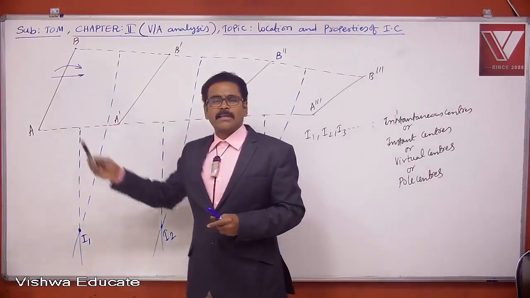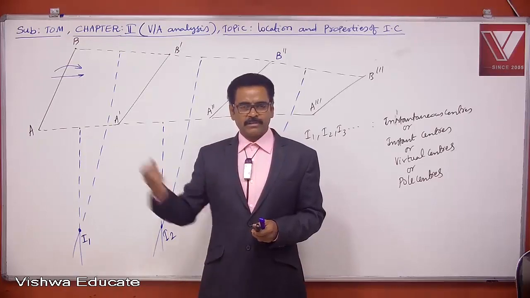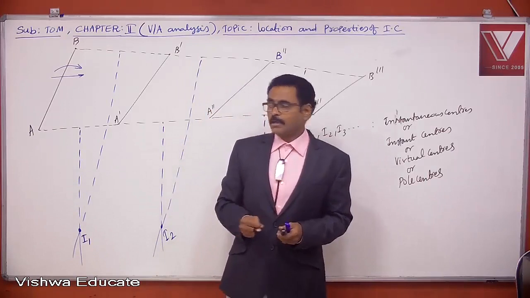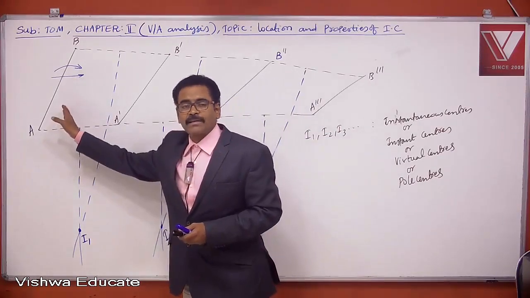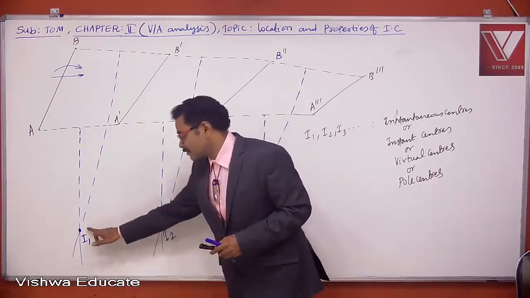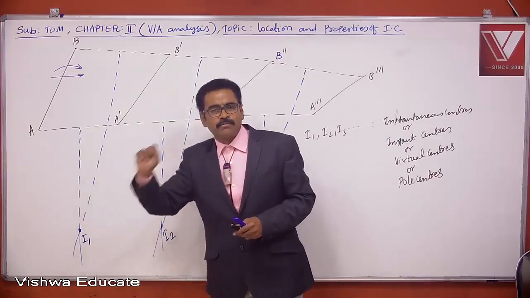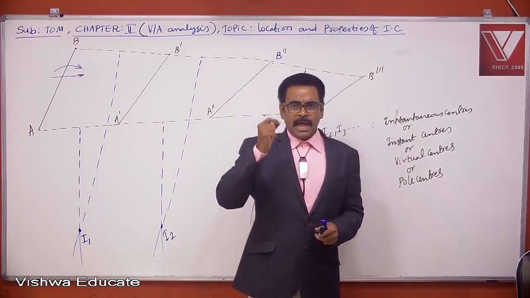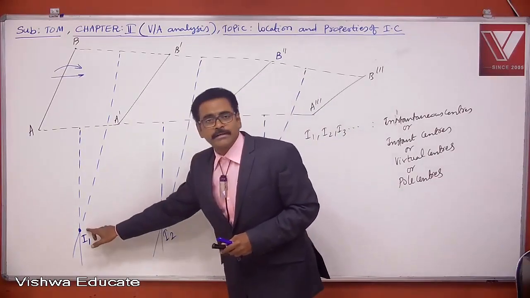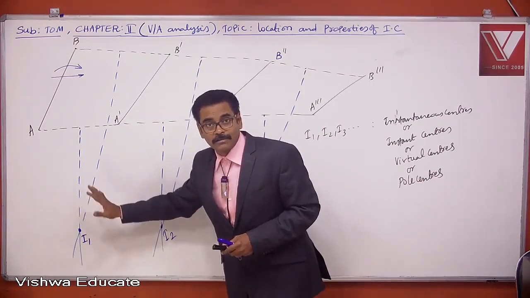Actually, this link is carrying two different motions. It is executing translation, displacing towards the right. At the same time, it is also rotating. So it has two motions simultaneously, rotation as well as translation. But about this special point, at this instant, the link shall have pure rotation, no translation.